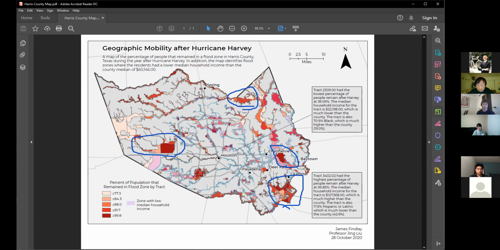And number two, you want to ask why. What are the factors, or how do the patterns relate to other things, right? So that is a spatial relationship.